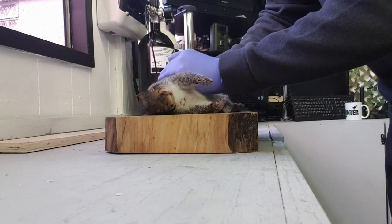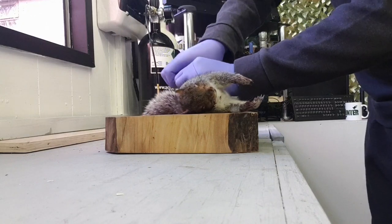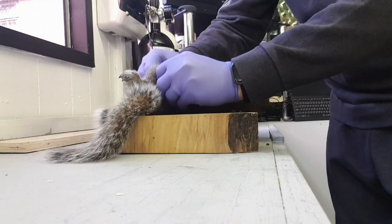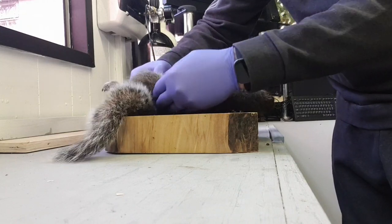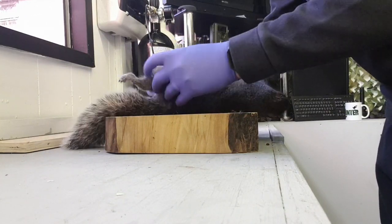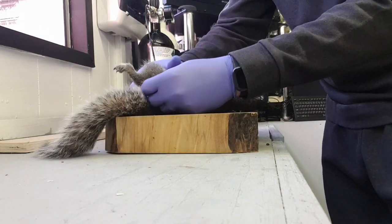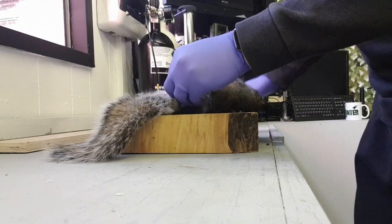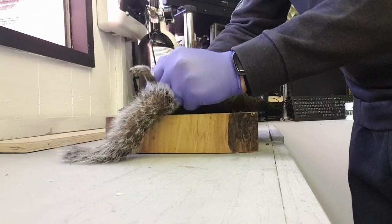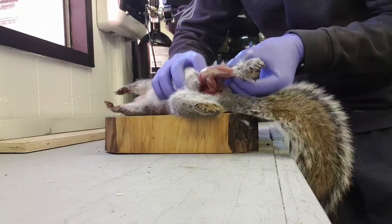So then I'm going to start working these legs out. Quite simple. Let's put a bit of force into this. Don't be worried if you make one or two little holes, you can stitch it up. Not that I want to be stitching it up, but now that leg's clear. Hope you can see that.